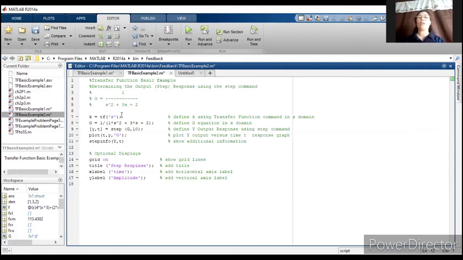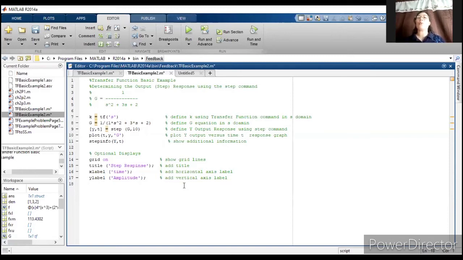Now let me demonstrate to you if I'm going to delete the semicolon here. I will delete the semicolon in every line, so that I could show you kung ano yung effect niya. Now, dito sa plot, hindi talaga makikita sa command window yung plot kasi talagang different siyang window, yung plotting. Also the grid, the title, the labels, sa ibang window sila na-graph kaya hindi sila makikita sa command window.